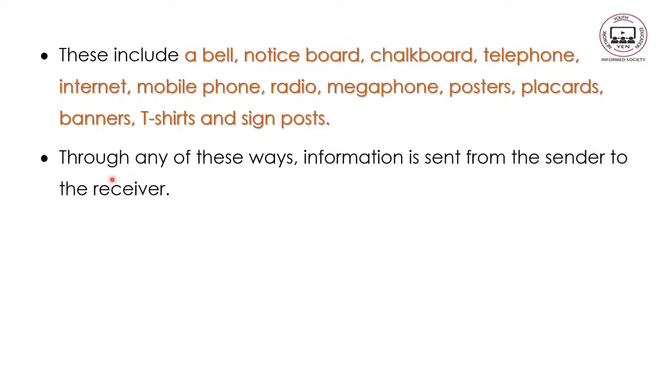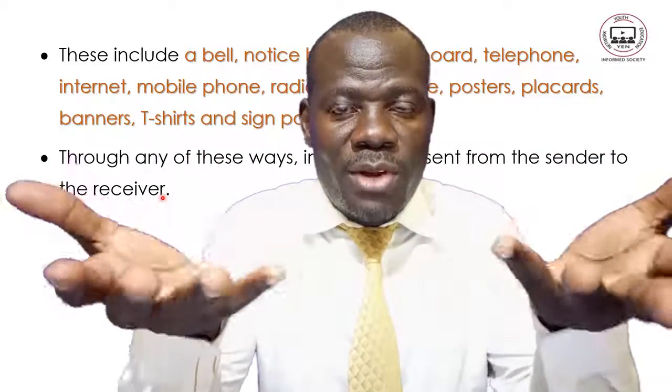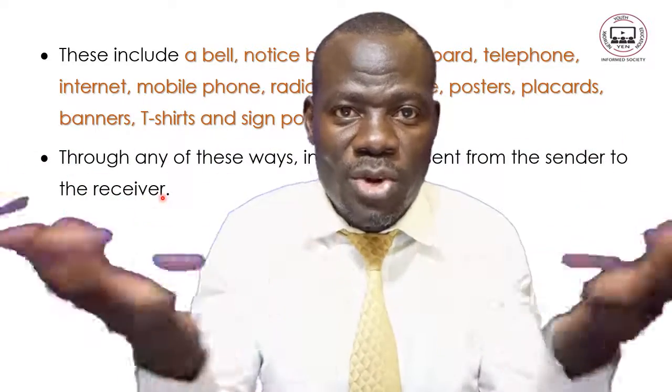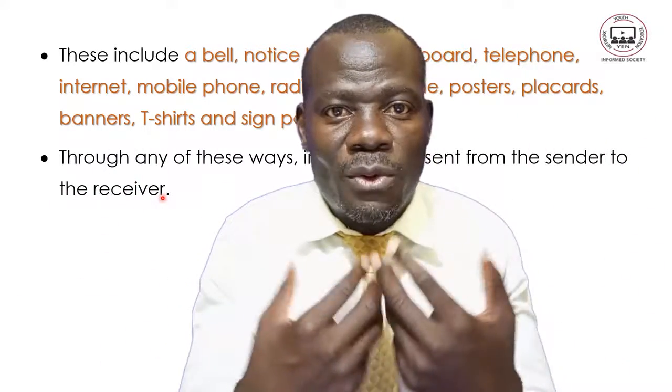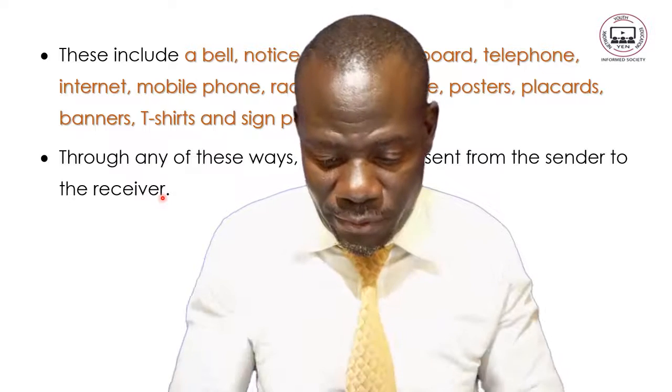So through any of these ways, information is sent from the sender to the receiver. So through all these that we have just looked at, you are able to send information, you are able to receive the information. So we see that there are so many ways that are used to receive or to send information.